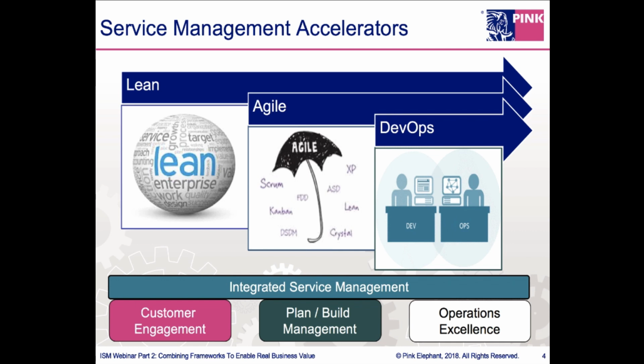The interesting thing is that this context of demand and supply inequity hasn't hit the IT organization all at the same time, right? On the front end of the value chain, up near the customer engagement plan build side, we've had the software development folks for, forever. And they've had to deal with the fact that they have this growing demand for moving faster. So in the 1990s, mid-90s, and then late 2000s, the development community took on many of the practices of lean. They broke the large project into smaller bite-sized chunks. We called them sprints now. Lean would call them small batch versus big batch.